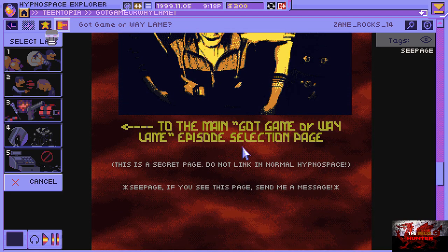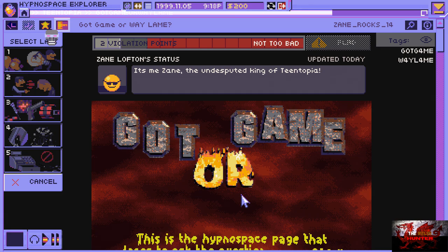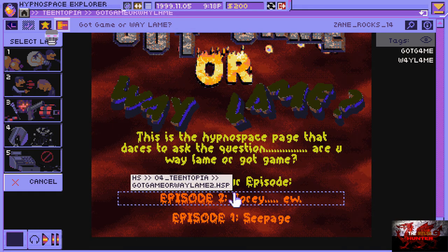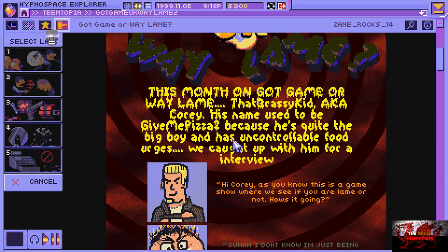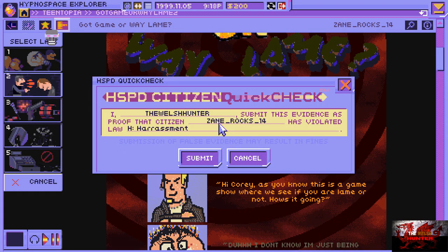So go to this banner here to this main Got Game or Way Lame episode selection page. So click on that, and we're going to be heading down. Episode 2, Corey. Ew. Okay, and basically we're going to be doing a lot of zucking right here. Not sucking, I'm trying my best not to make that joke even though it's already made. Click on the big bunch of writing there with the harassment hammer.